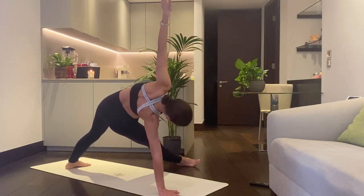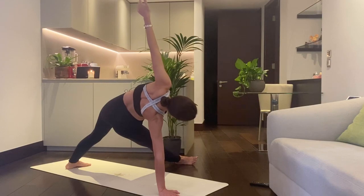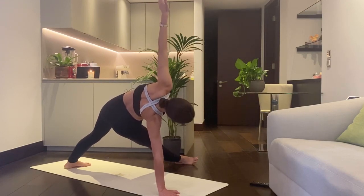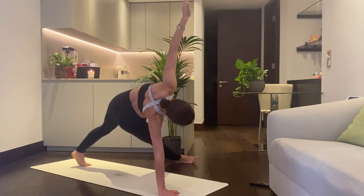And press into your right hand to lift your hip as high away as you can from the floor. Breathe deeply here. The next step is to step the left foot where the left hand was. So really find that connection with the floor. Push the floor away. Come high to the ball of your left foot first.